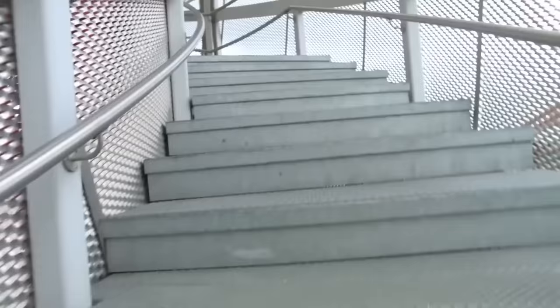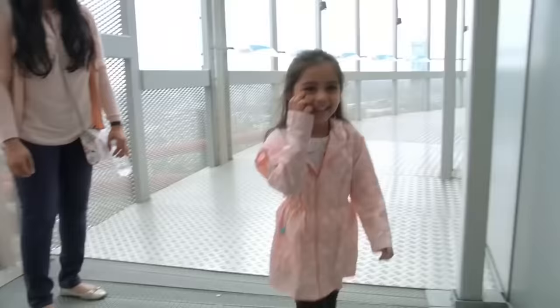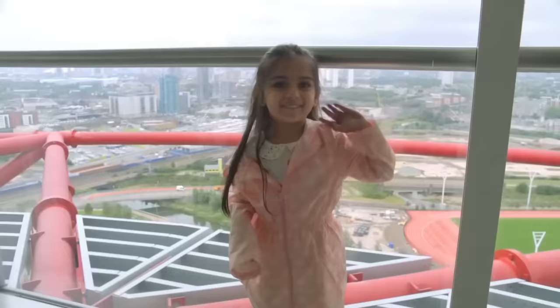Going up a funny tower. There's lots of stairs. 1, 2, 3, 4, 5, 6, 7. Sanvi, just a few more steps. Look. We're here. Yeah! Bye-bye.